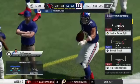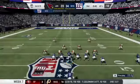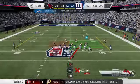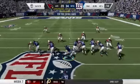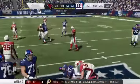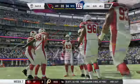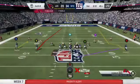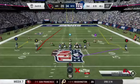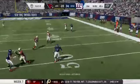That's something we saw over and over again in Barkley's rookie season. He had 91 catches last year, most ever by a rookie running back. Part of a fantastic rookie campaign that saw him go over 2,000 total yards. 2 yards on the pickup there. It'll be 2nd and 8.